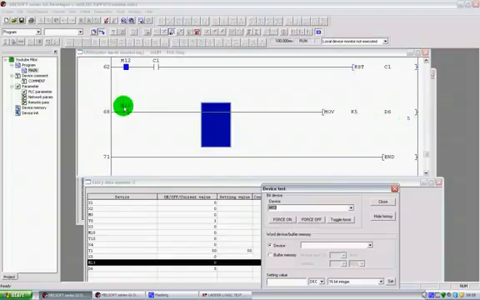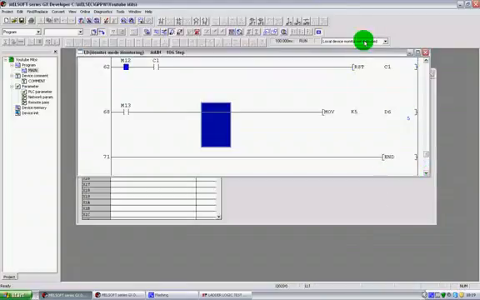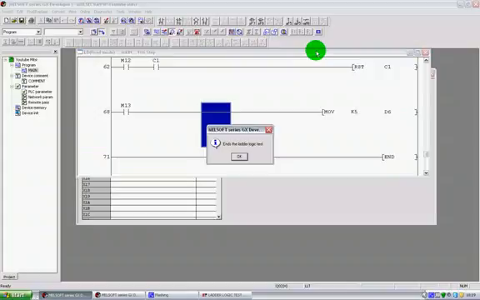We've turned this off now. This is false, so we're not sending power across the line, but our value stays at 5, so we don't lose our data. Okay, so let's just close that off and close that one off for now, and we will come out of the simulation.